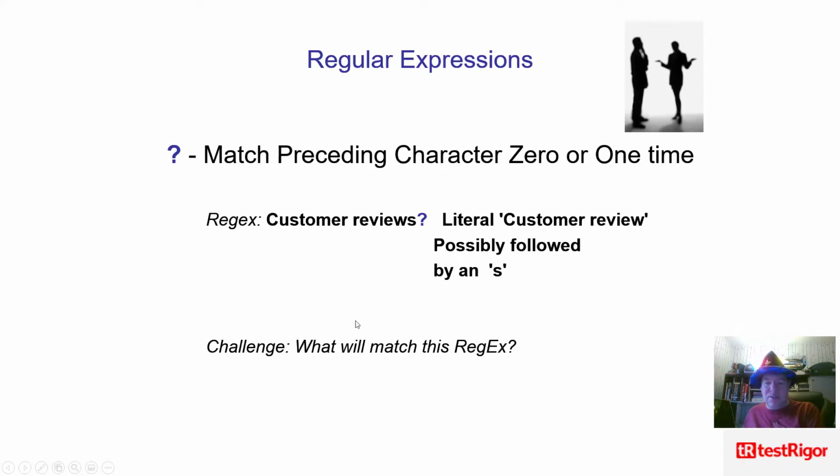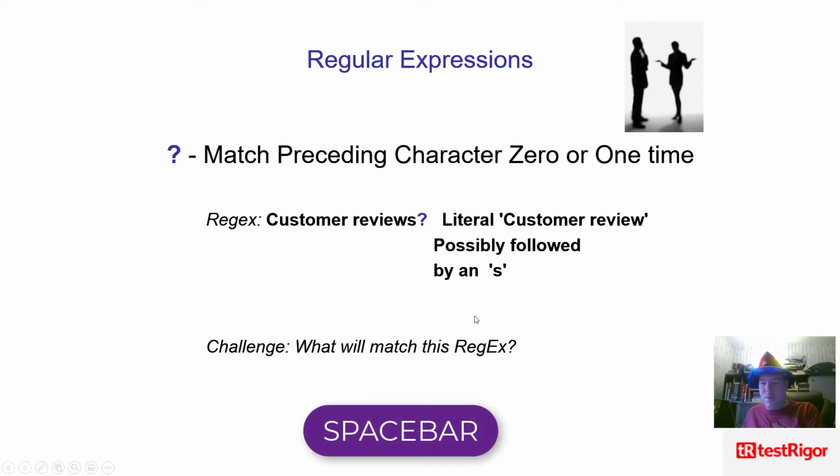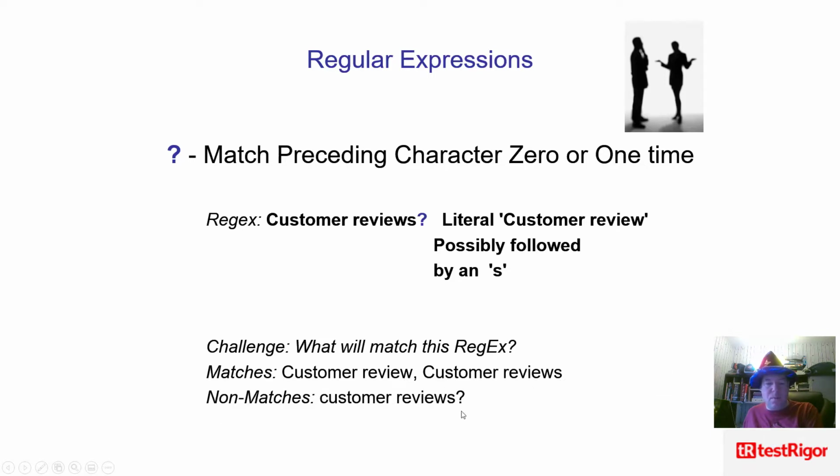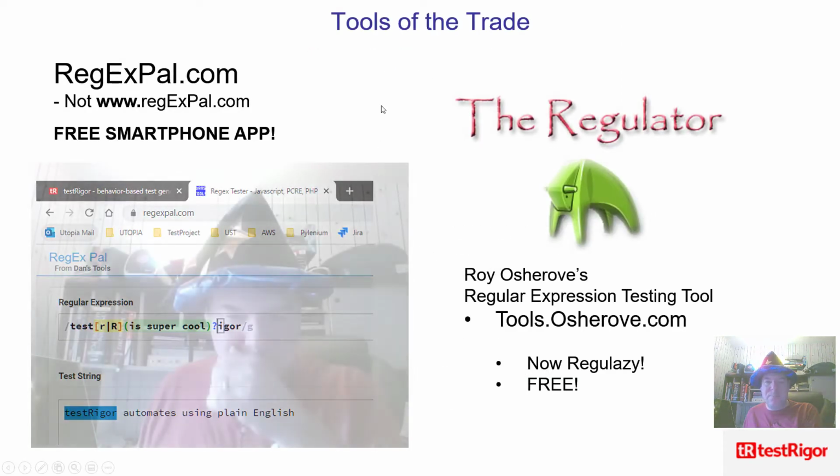So let's do our challenge. What would customer review with a question mark at the end match? Hit that space bar. All right, let's continue on. The matches would be customer review and customer reviews, either with or without an S. Easy peasy, but what it won't match is customer reviews with a lowercase and a question mark at the end. Neither one of those would actually match on that.